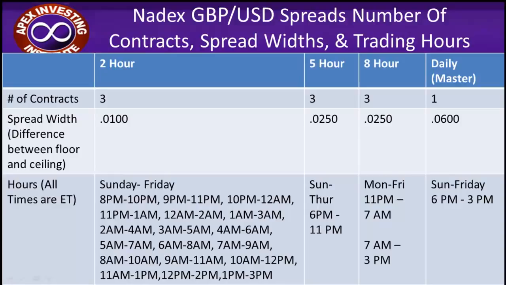There's also 5-hour expirations that you can take advantage of, and there's 8-hour expirations that you can take advantage of. Plus, there's a daily master spread you can take advantage of. Now, on the tiered spreads, the 2-hour, 5-hour, and 8-hour, what they do is, let's say it's 100 pips wide, they'll put it 100 pips above the market, 100 pips below the market, and they'll put one in the middle, straddling the market, 50 pips above and 50 pips below every hour.